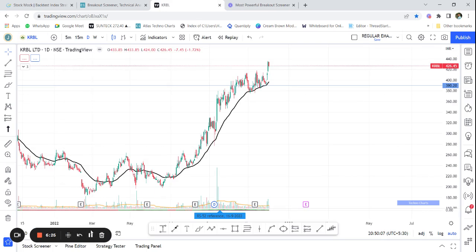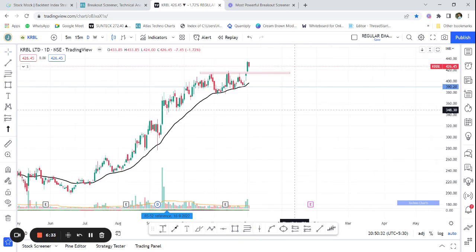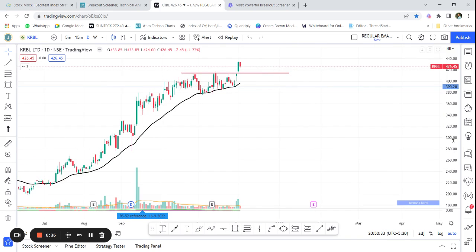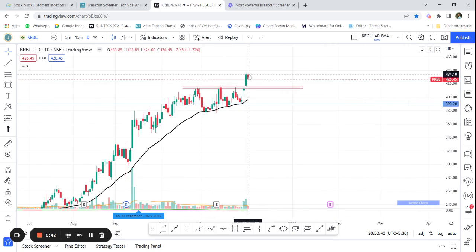as soon as I look at the chart of KRBL, you can clearly see that the stock had broken out of this VCP pattern, or you can call it a cup and handle pattern if you want. Here we can clearly see the stock had given us a powerful breakout with a rise in volume as well, and the stock has now tested the breakout area. This is a stock that I got from the filter, and I gave this stock in our Telegram channel as well.